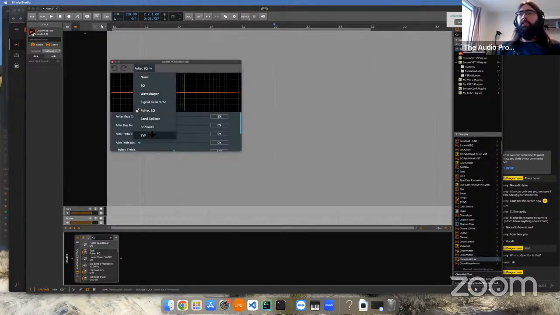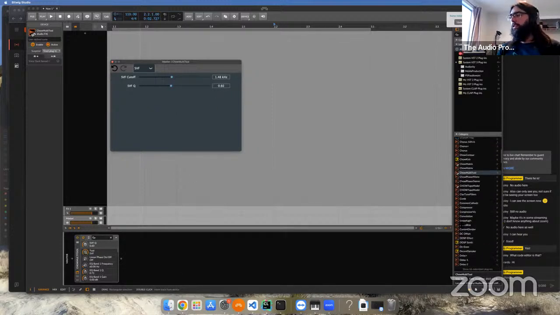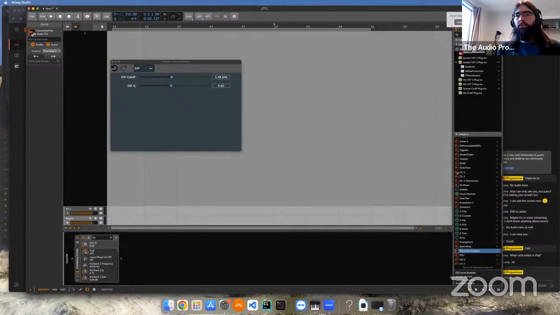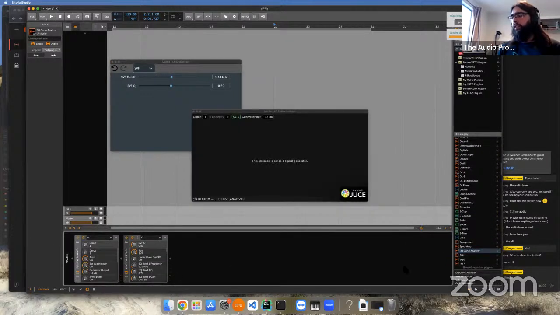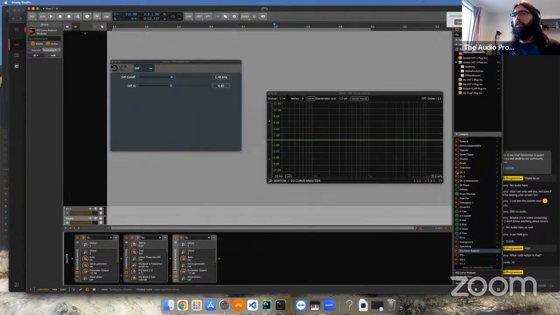So now we've got the SVF tool down here, and we've got our parameters, which seem to be connected to the correct parameters in the plugin. So that's nice. And then let's set up the EQ curve analyzer, since that'll help us actually see what the filters are doing once we've implemented them.